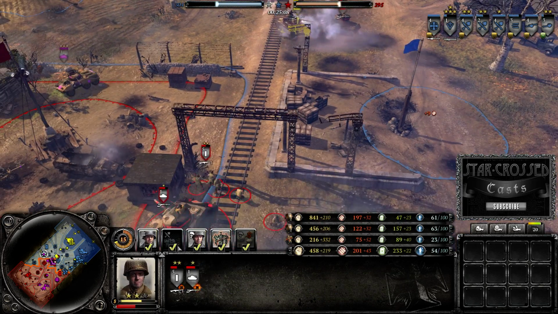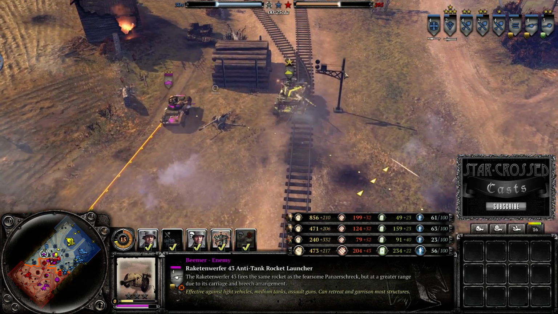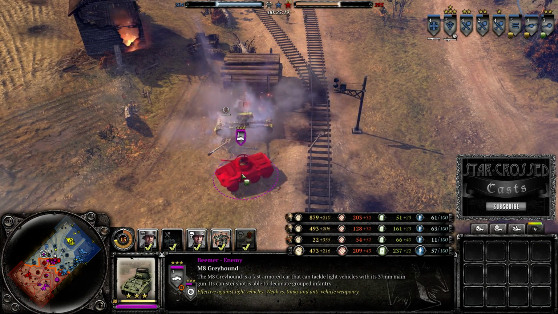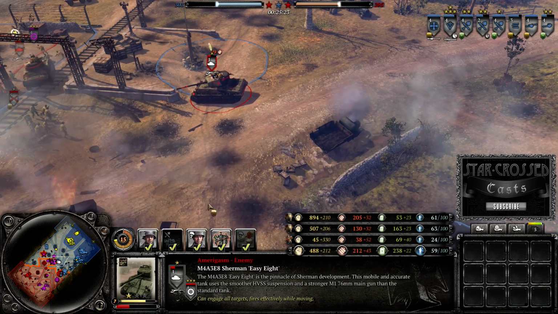Although, Amerigasm really needs to switch to AP rounds. Stolen Reckenwerfer gets a nice shot in. But that's the end of that Panzer IV. And the M8 gets the detonating shot, although it was already dead.